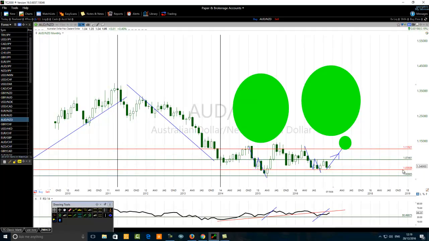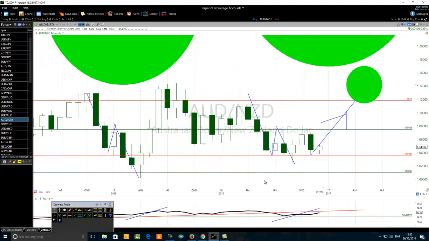So be aware that we have the consolidation between 11182 and 10350. But I understand that just now there is a smaller consolidation taking place between the lower part of the consolidation and the median line. So possible consolidation between 11182 and 10350. Another possible consolidation may take place between the median line 10746 and the lower part of the consolidation at 10350. Are you getting it now? Are you getting it, my friend?